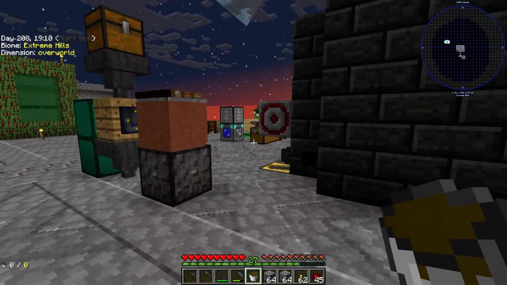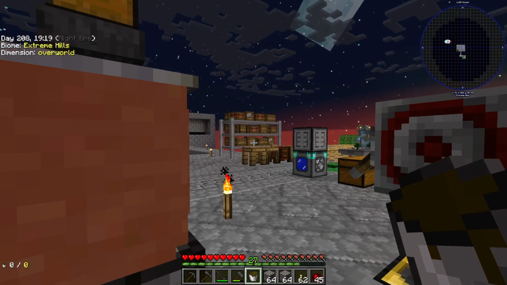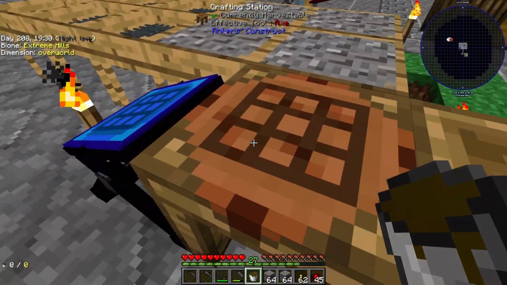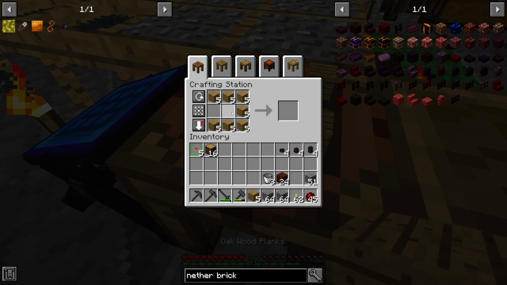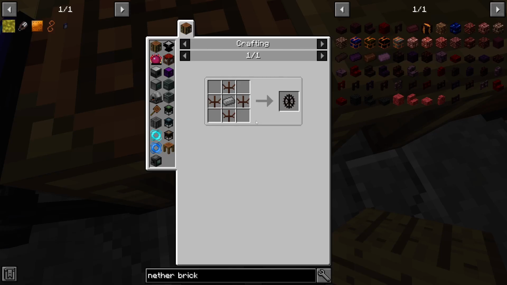Alright, so the way that this works is we're going to get some treated wood, and you just get that by surrounding a bucket in the wood. It's going to give you the bucket back as most recipes. Alright, 16, that'll be 64, which is more than we have. And sweet, we have 24 treated wood planks. Claim reward on that. And how do we make this water wheel?